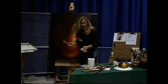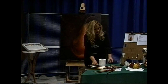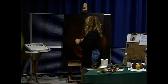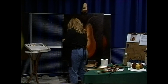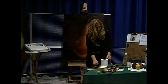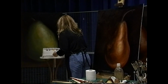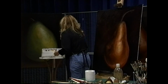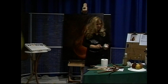And you know what? I turn around and look at that and go, wow, that wasn't so bad, even though I was sniveling about what I was doing on the other side of that pear. It wasn't that bad. I just put it in the wrong place. Even this is contaminated because I didn't clean my knife good enough.